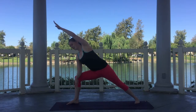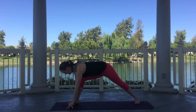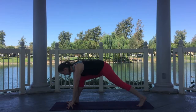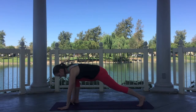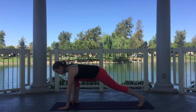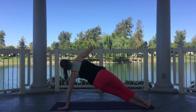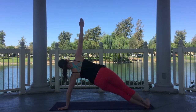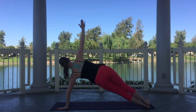And then when you're ready, we'll take the hands down to the floor inside of the right foot, look forward, lift the back heel, and we're going to take ourselves into our side plank on the left. Use the left hand, reach out through the chest, step the right foot back, maybe it stacks. If it doesn't stack, you can take the left knee down or the right foot to the position it was in our first round. Shoulders on the back, root out through the heels, lengthen out through the throat.